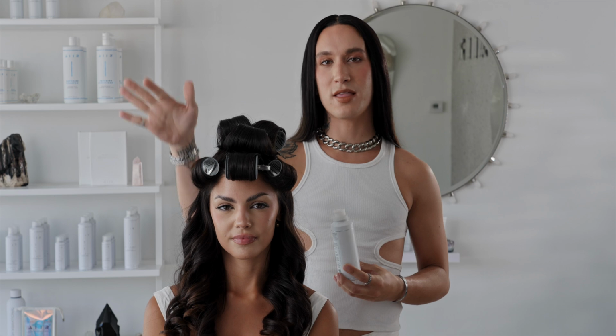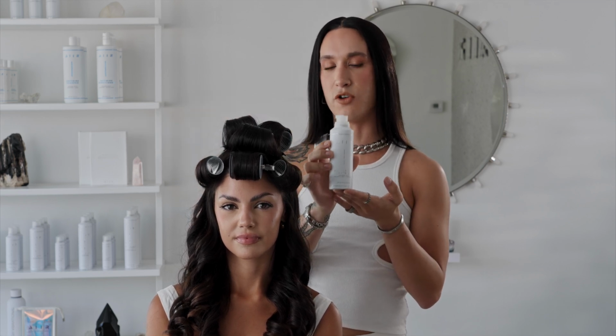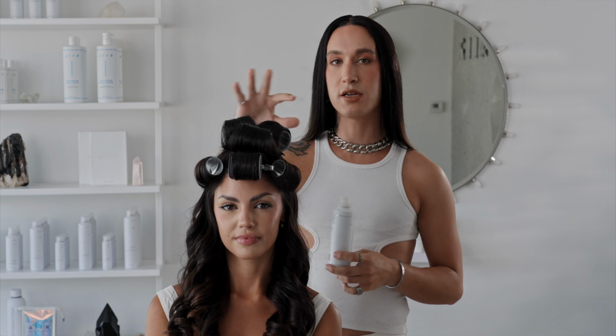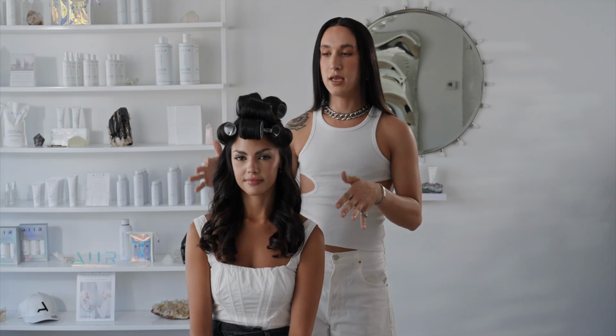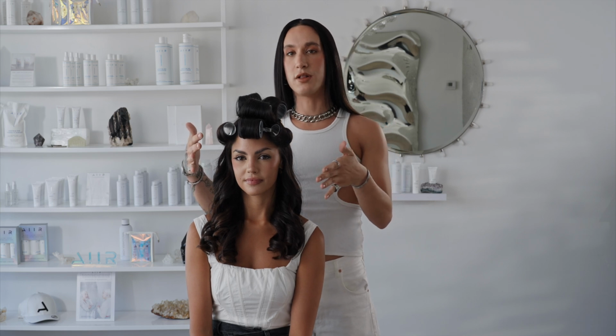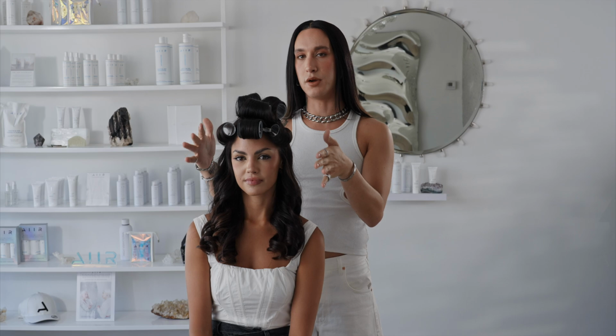To prep Mary's hair today, I went in and added about a golf ball size amount of the dry texture mousse. This is gonna give me longevity and hold in my style. I then went in and used a 1.5 inch curling iron to curl the top of her head and set it with my Velcro rollers.